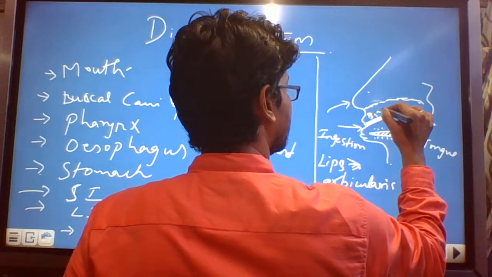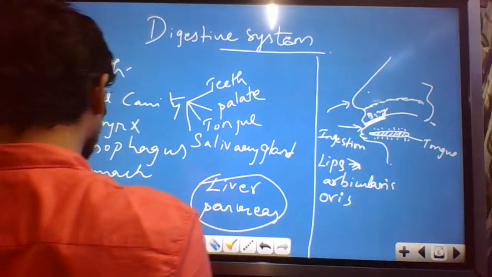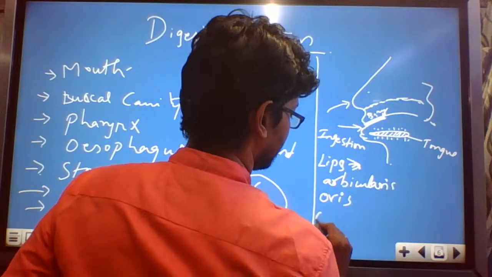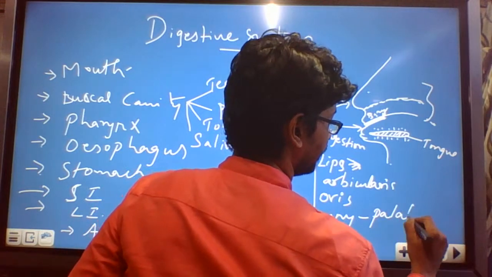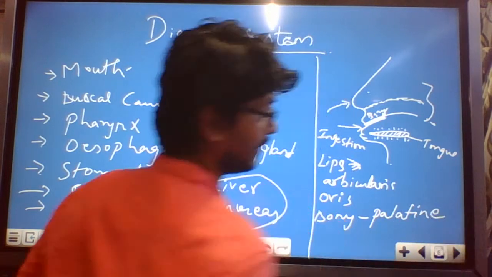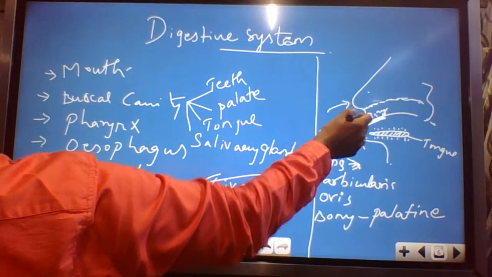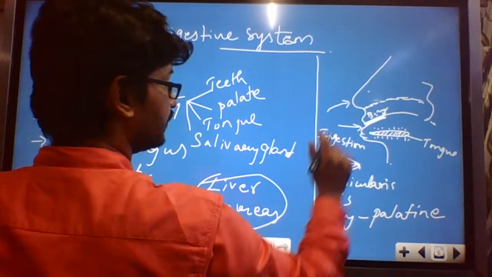The hard palate is actually bony. இது வந்து எப்படி இருக்கும்னா soft palate வந்து will be having something like soft actually. This bony part is palatine. We call it as a palatine அப்படினு சொல்றோம். The bony part of this palate we call a palatine, and the soft part, this is the roof actually.